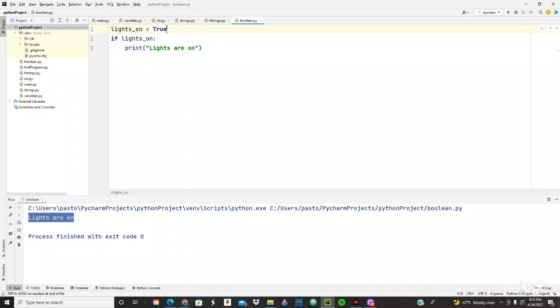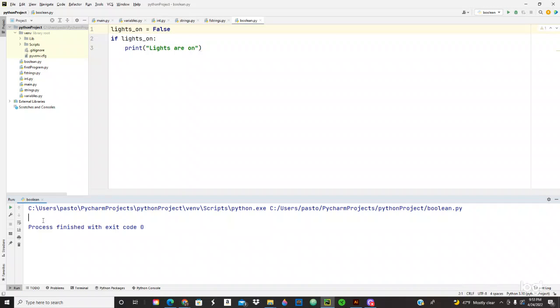Cool. What about if we do false? Do you think we're printing something? Let's see. There's nothing, because it's false.